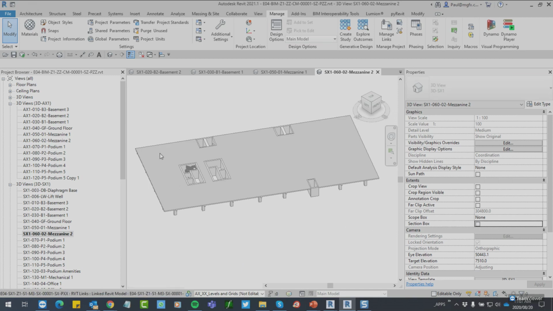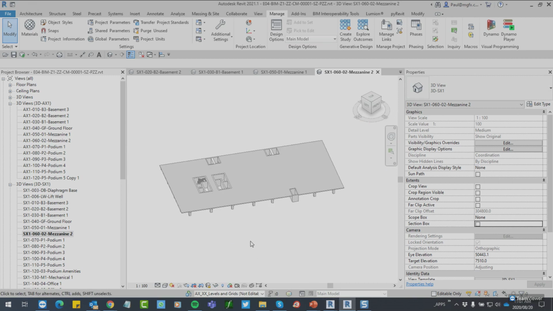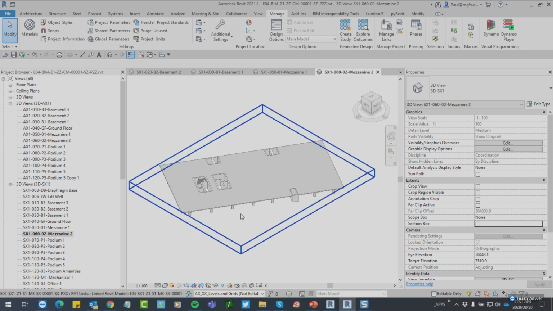Not sure where the section box is at this moment in time, but there's usually a little box that comes around the elements when you do a section box around an element. But you can't align that section box to references. You can't say only perfectly give me everything on level mezzanine 2. You can say kind of there and thereabouts, plus or minus a few centimeters this way or that. And that's not super accurate.